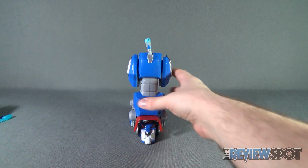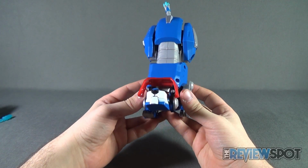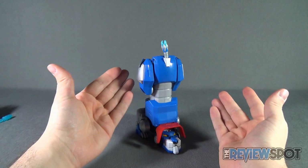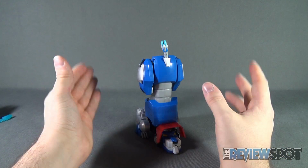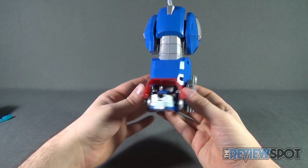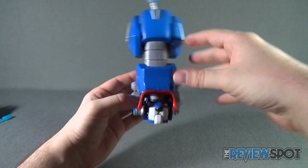The only thing we still have to do is have a look at the yellow line. Then, of course, we have to look at the red line, or the black line. And then we can eventually put together a Voltron that I'm so far really excited to get put together. I mentioned in one of the videos that I opted to pass, even though I'm such a huge Voltron fan, on the Matty Collector Voltron lines, because even though the lions looked cool, I didn't want a Voltron so large. I think Playmates has given us a good size, about a 16-inch Voltron, so I think it's a good size for a big Voltron, but not overly big.